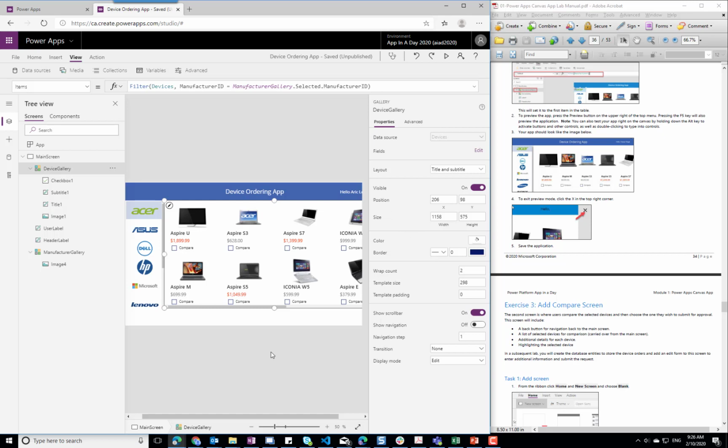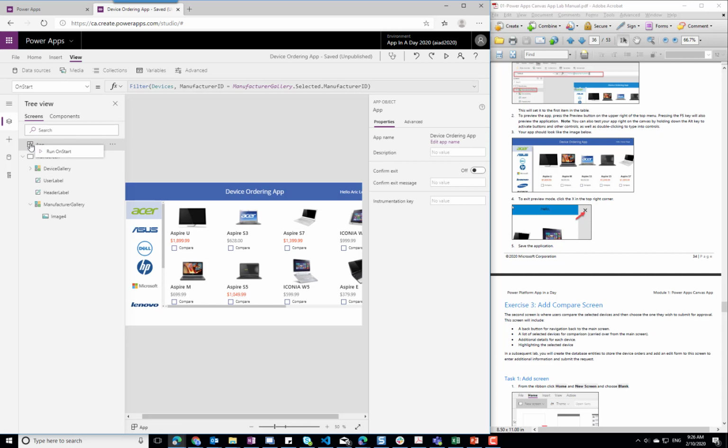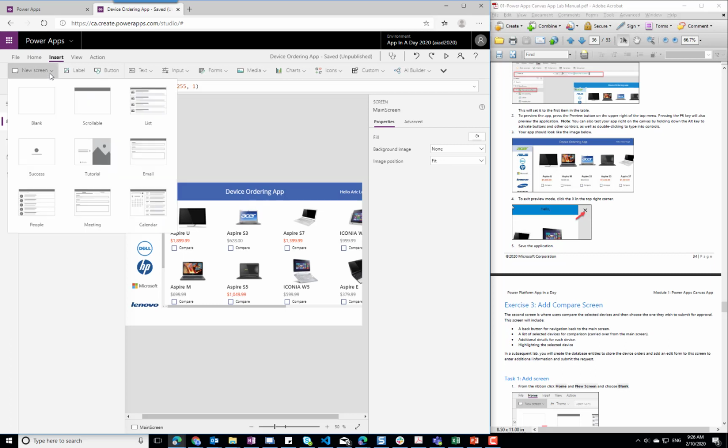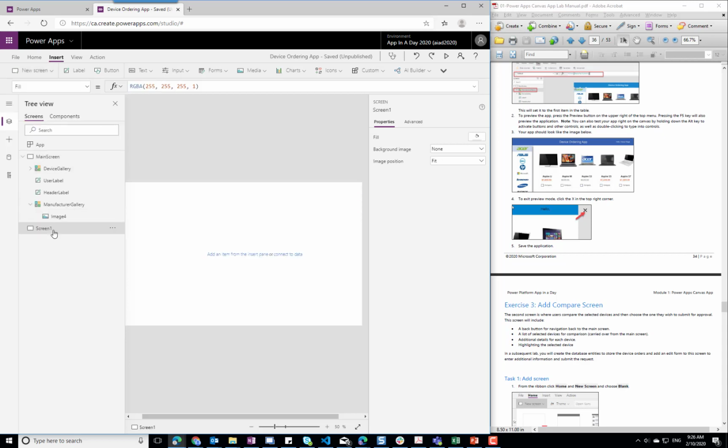Now that we're done with this, let's go ahead and add one more screen. So we're going to go to Insert, New Screen, and we'll enter a blank screen. We're going to rename this screen as my compare screen.